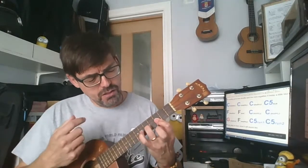I'm smiling sheepishly. I know that is quite a challenge. That really is. At the start, we said there's lots and lots of different ways to run, but I like this way of learning it because it's the basis. And you can add your fourth finger in. You can change the strum pattern.